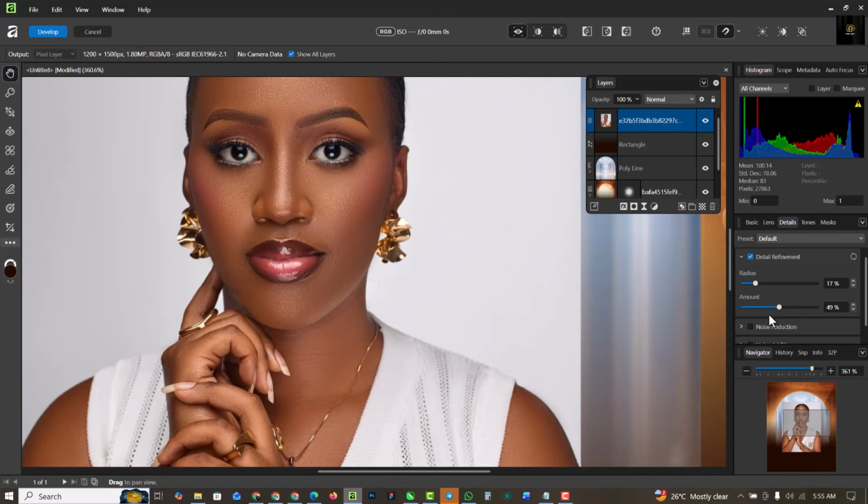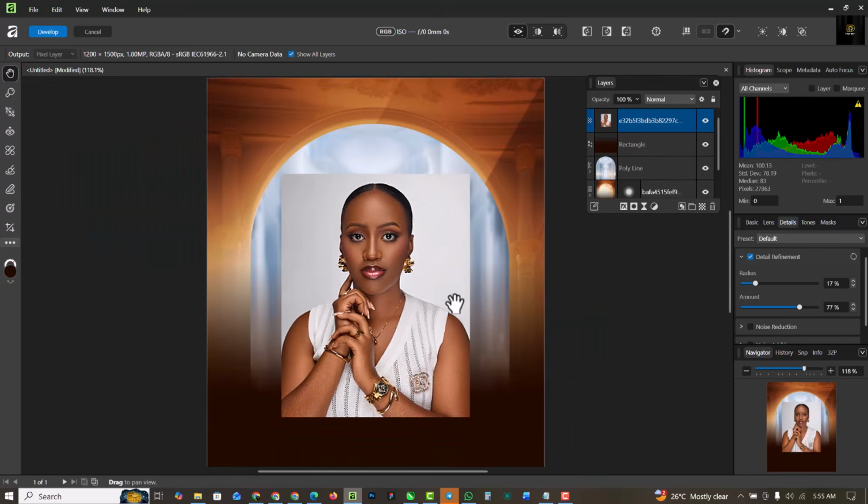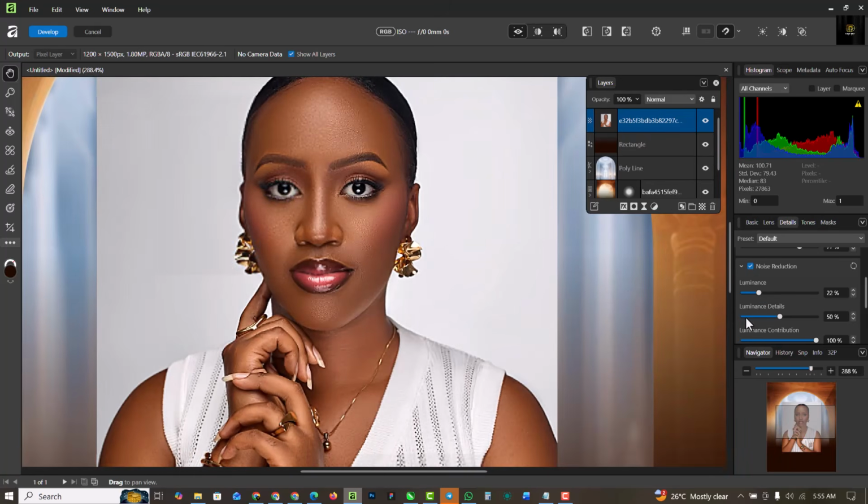I'm going to increase the amount like this. And over here in basics, I'm going to increase the contrast like this. And also with the clarity, you can see that it makes a whole lot of difference right now. So in noise reduction, I'm going to add luminance to make it smoother. Just like this, and boom. Nicely done.